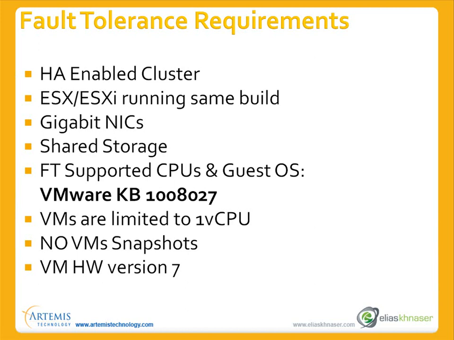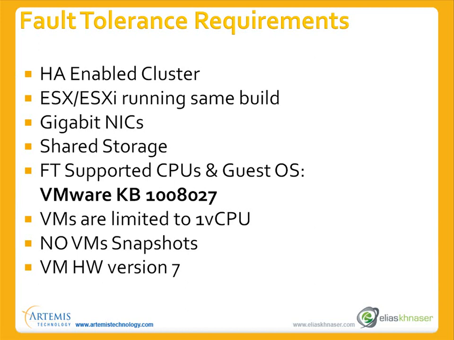And then one of the most important things you need to pay attention to, if you intend on using fault tolerance and you want to buy hardware, is to consult the VMware Knowledge Base article that I have on screen here, which allows you to see which CPUs and guest operating systems are supported by fault tolerance. Fault tolerance also has some limitations from the virtual machine's perspective, in that it's only limited to one vCPU. So you can't have a virtual machine with more than one vCPU, which is a limitation.